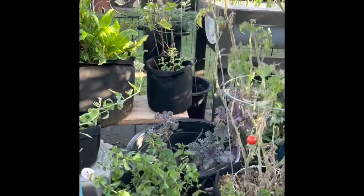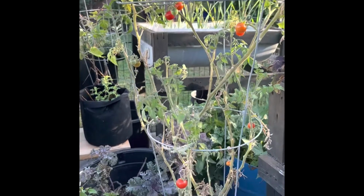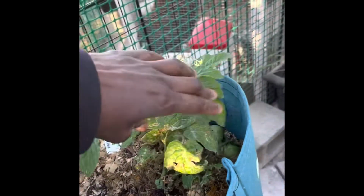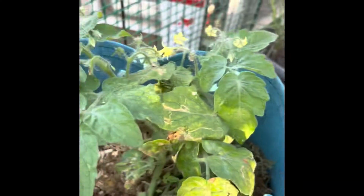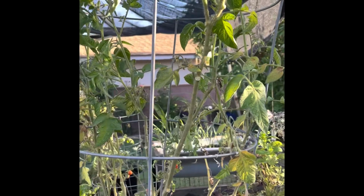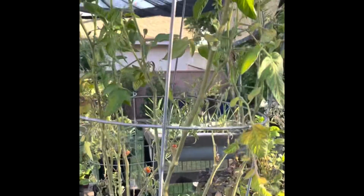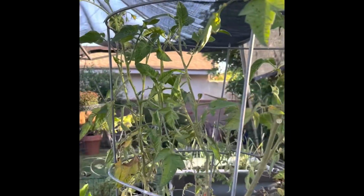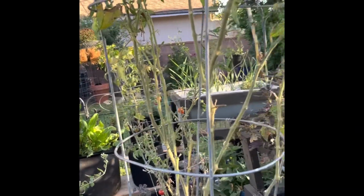And then I have my Husky Red Cherry tomato. It's still producing. This one was looking a little shabby for a bit, but look, getting more tomatoes and more flowers. And what I really like about the Early Girl is it will look really shabby on the bottom. However, it'll keep growing up and it'll keep producing. So it's flowering more at the top. So I'm just gonna let it be and get what I can get off that plant.